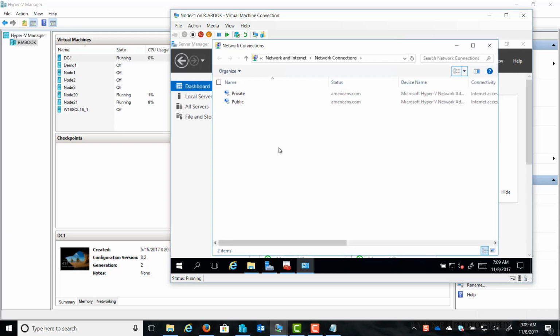And you'll notice here that I did name them private and public. Again, that's always a best practice that I suggest folks do: name all of your NIC cards. When the cluster starts to get bigger and bigger over time, when you go to troubleshoot the cluster and look at things, it becomes a lot easier to troubleshoot and find things and ensure that you're looking at the right thing when you need to be, if everything is named. So I've gone ahead and named my NIC cards here, private and public. I've given them all the IP addresses, all that kind of good stuff. Configured firewall. Everything's good there.